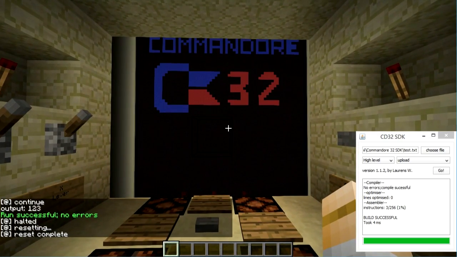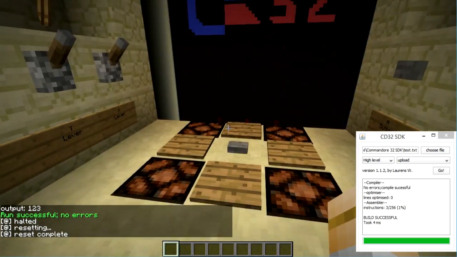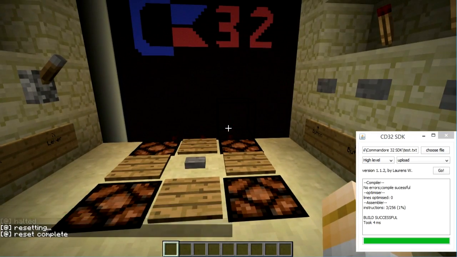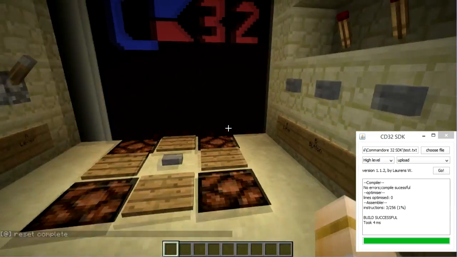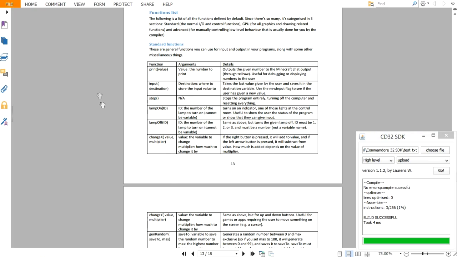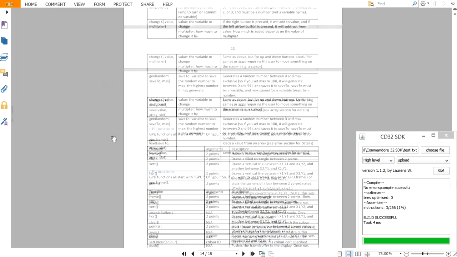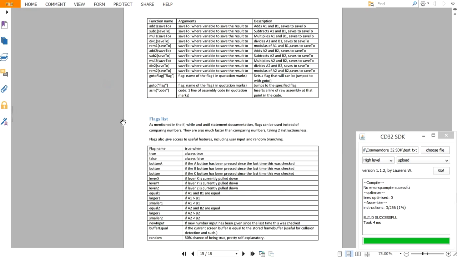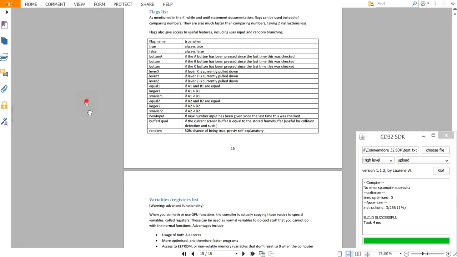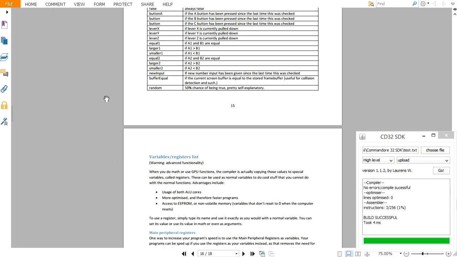But this is of course inconvenient. What we want to do is wait for the user to give input first before continuing. So we need to wait for input. How are we going to do that? Well, we are going to use loops. There are two loops in this programming language. There's no for loops actually. There's a while and an until loop.